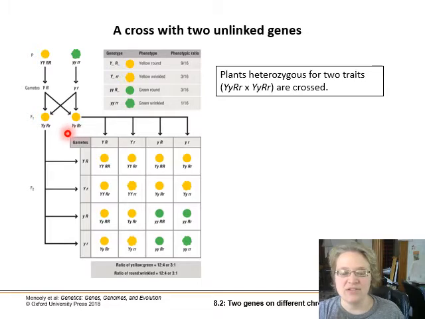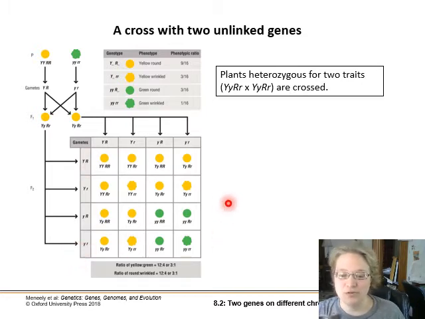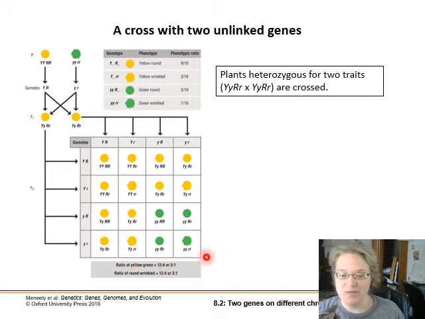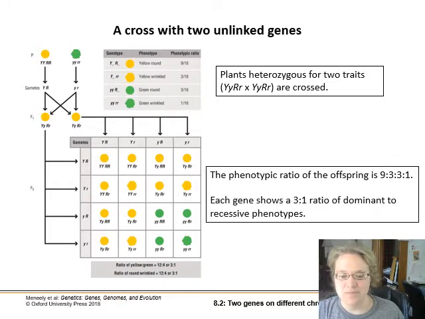If we cross those F1 together — self-fertilization — now we've got lots of different potential gamete combinations: either both dominant alleles, one of each, or both recessive alleles. In the traditional Punnett square we get a bunch of different genotypes. If we look at just yellow to green we get a 3:1 phenotypic ratio, just as though it were a single-gene trait. The same holds for round versus wrinkled — it segregates out like its own single trait.